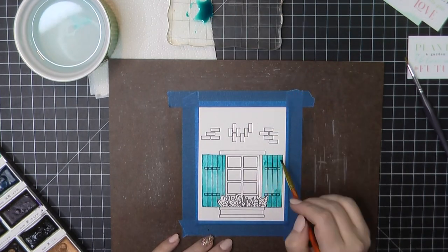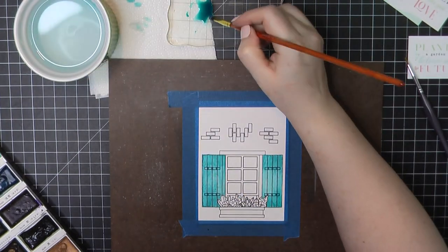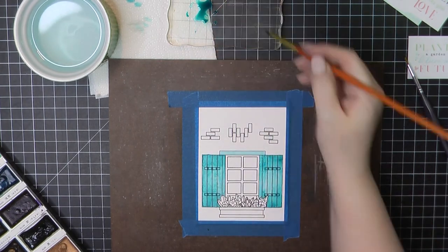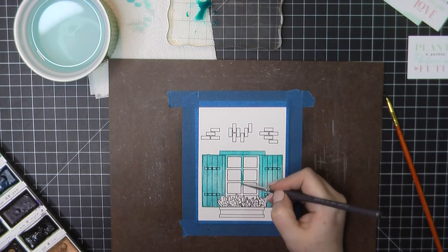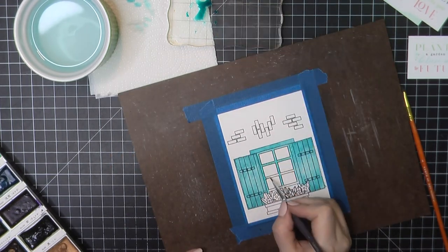So I had seen on one of the sample cards that Simon Says Stamp had included this really beautiful sort of turquoise blue window that another designer had done. And I think they used Copics for theirs, but I thought I would go with that same type of look here and pull in this really pretty turquoise. It just sort of sang to me when I saw it.